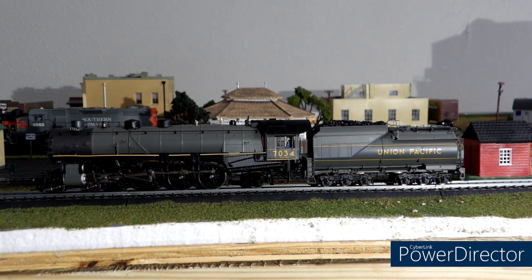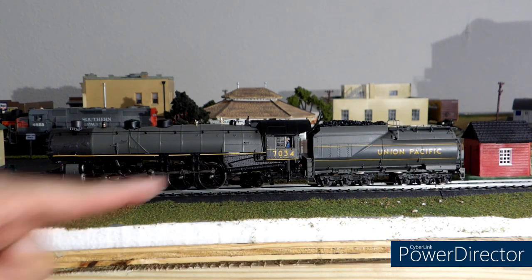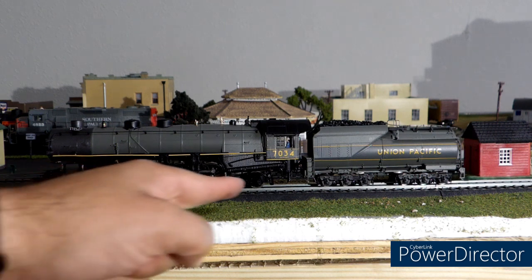I'm not pulling that apart to show y'all. And I do have the box this came in. I'm not putting it back in the box just to take it out of the box. Number one, it's rather tightly packed in there, and I don't want to risk damaging any details on this engine because it's not mine. I ain't gonna go there. Secondly, it is a pain in the neck to get that dadgum plug plugged in and then unplugged just to plug it right back in after I pull it out of the box and unnecessarily risk damaging details. So we're just not gonna go there. The tender has electrical pickup, and there is electrical pickup across all wheels of the locomotive itself.